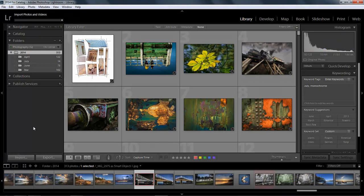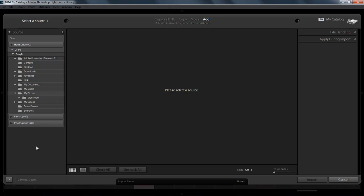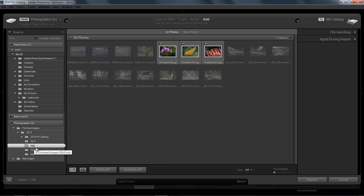So I'll click to import, and we should be invited to browse for the images, and we've got the add option at the top right there, or the middle right. Let's go to our photography drive, and what we're looking for here is to export from our finished images into our catalogue. So we need to look in the same place actually, because although they're there, they're not actually in the catalogue. They're in the folder, I should say, not in the catalogue. But when we find them, look how Lightroom shows them to us. It does make it rather easy to make sure that when we want to add a few more images to our catalogue, we know exactly which ones. We don't have to worry too much about creating duplicates here.